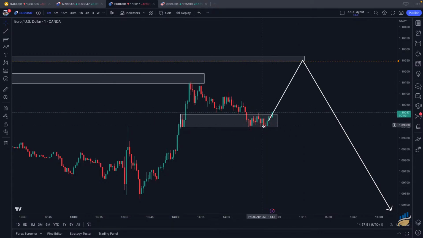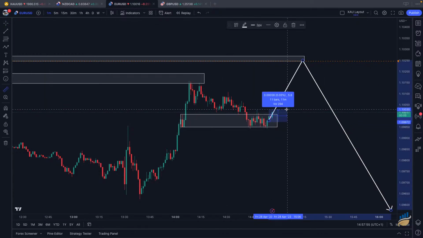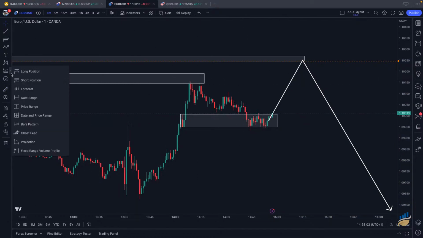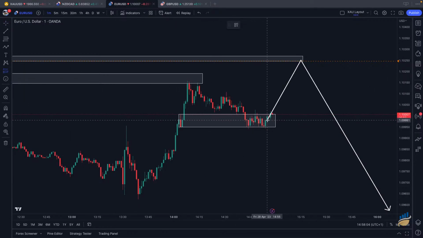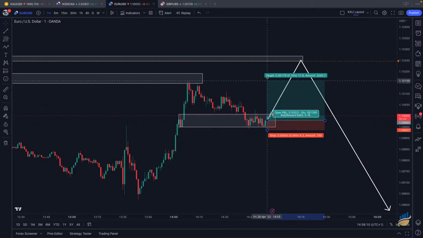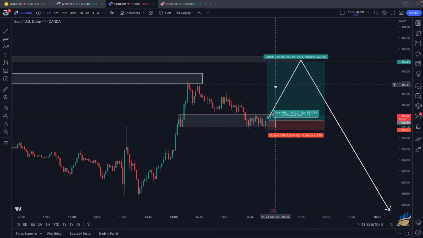So again, if you placed a buy position here, happy days, you'd be in profit. Looking at 5 pips at the moment. It might not seem like much, but if you placed a long position here where price was, with a stop loss just below the zone itself, you'd be up 1 RR at the moment. If you risk 1%, you'd be up 1%. If you risk 2%, you'd be up 2%.